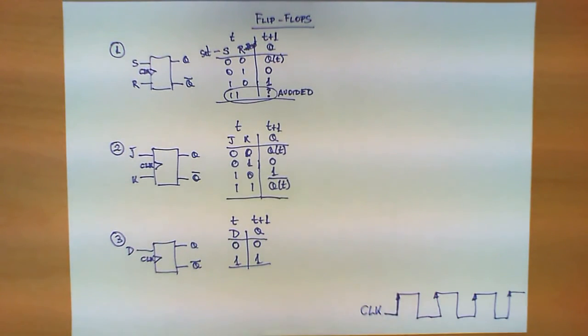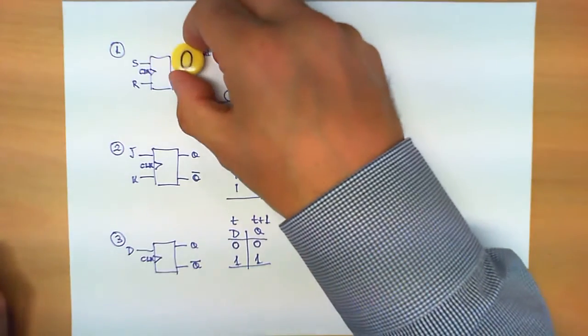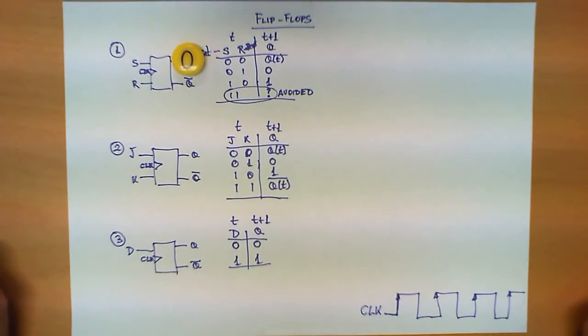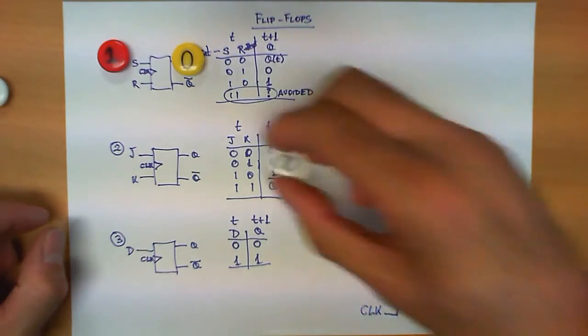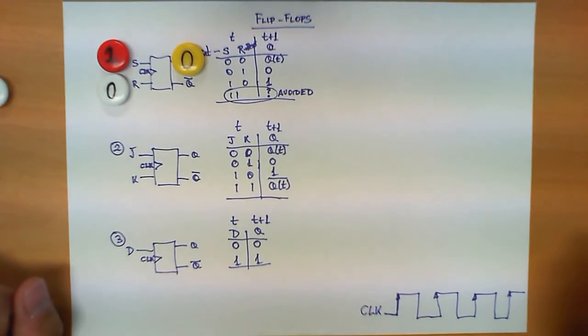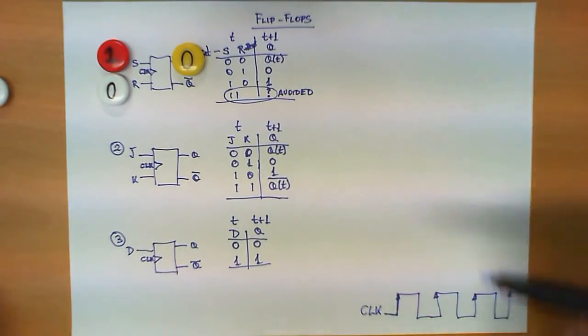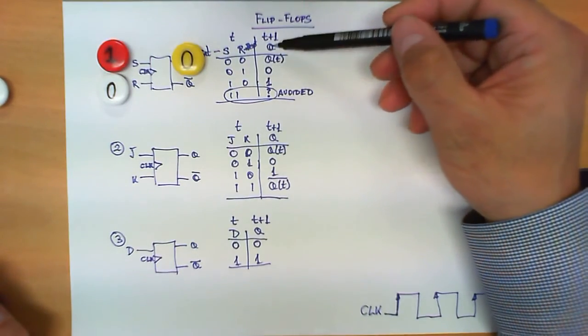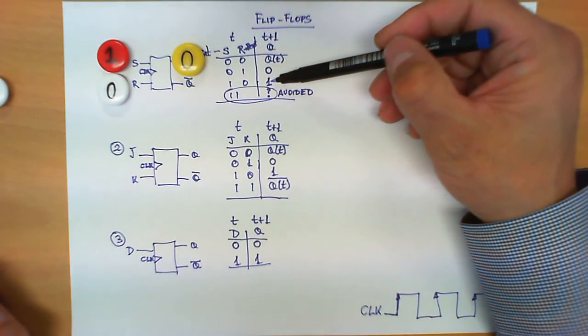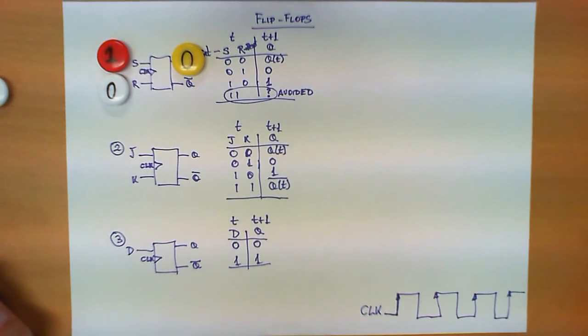So let's take another look at how these flip-flops work. Now let's assume that I have a 0 at the output of this flip-flop, and now I have a 1 at S and a 0 at R. In this situation, as we can see, this table is telling me that a 1, 0 situation will produce that Q will become 1 when the next clock ticks.